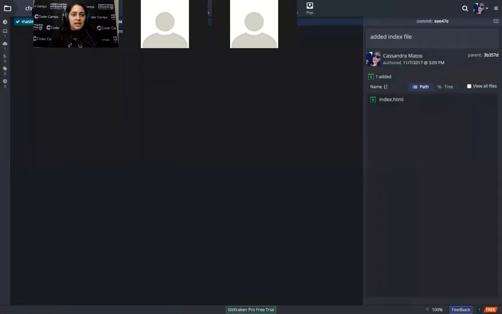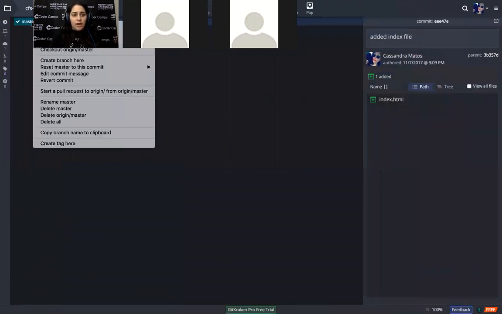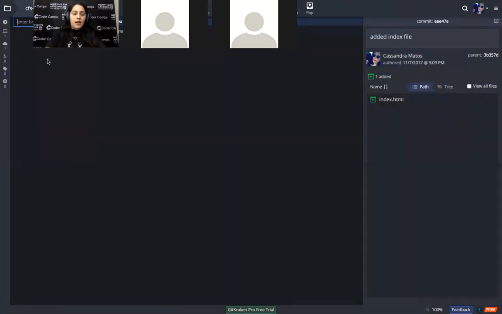Also with this, so remember when I was talking about Bob, Lucy, and Mary and all doing their own features, but they are not going to affect the master. So what you want to do is you're going to right click and then you're going to create a branch, okay? And let's say we call it Bob. So now Bob has his own branch where he can make the changes and he can commit those changes, but they're not going to affect master. Not until he's ready to merge with master will it be affected.